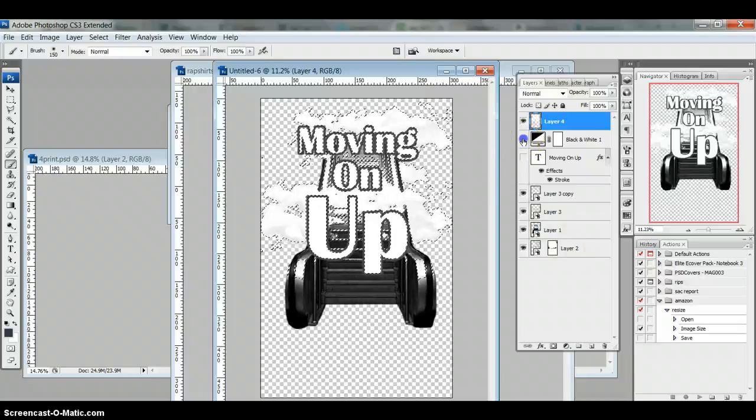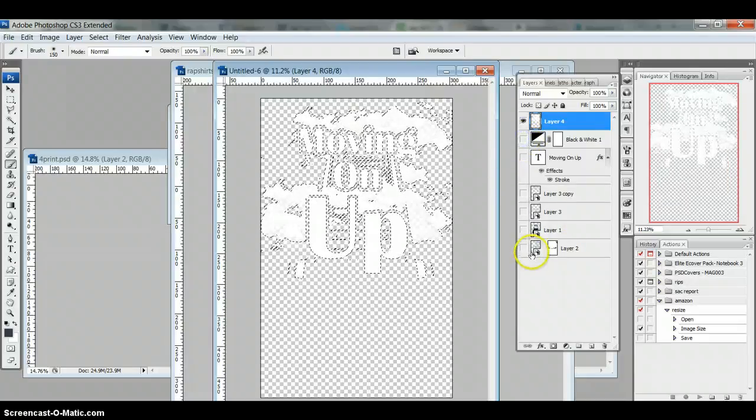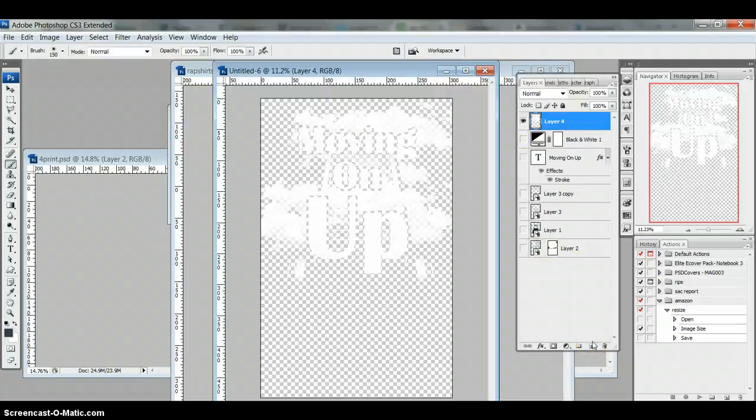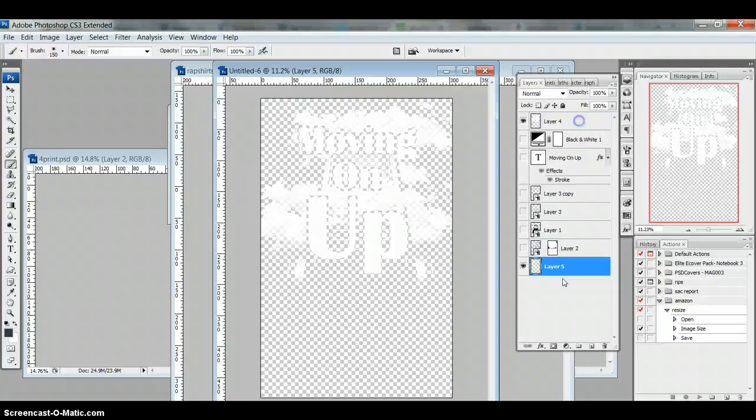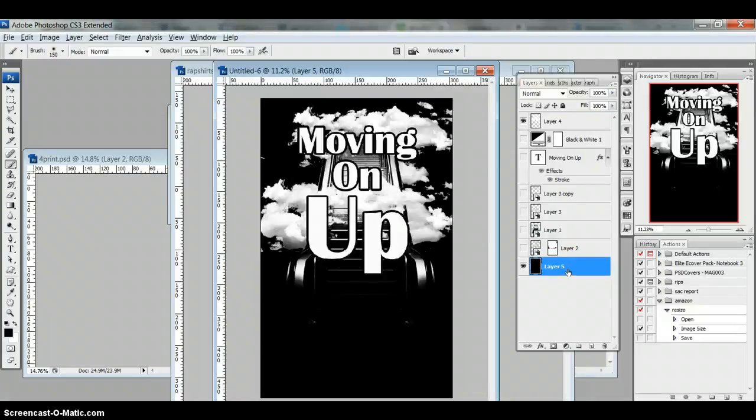And right now I'm just gonna turn all of my originals off. Hit Control D to deselect it. Hit Shift and the layers, new layer tool, should have been Control. That would have created a new layer all the way at the bottom here. Hit D to get my default colors. Hit Alt Delete to fill it in, and boom, we have a t-shirt image.